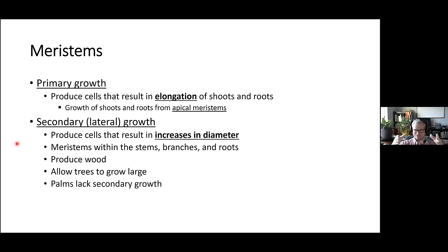A bipinnately compound leaf has multiple leaflets attached to a leaf-bearing stalk off the rachis, such as a mimosa tree, right? So bipinnately compound, multiple leaflets attached to a leaf-bearing stalk off the rachis. You can think of mimosa, right? And then palmately compound leaves, each leaflet attached to a common point, such as a buckeye tree, right? That's going to be a palmately compound leaf.